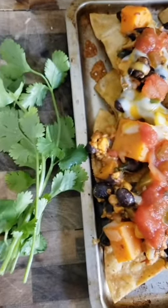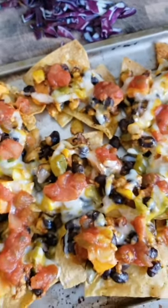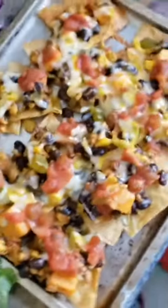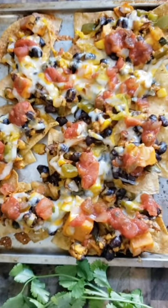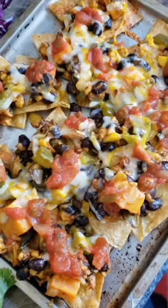So here they are, looking melty and delicious. So I am going to top my nachos with red cabbage and cilantro, as per usual, my favorite, and some extra salsa and a bit of plain yogurt. And guys, when I tell you these were delicious, these were probably some of the best nachos I've ever made. So I would highly recommend trying these out.